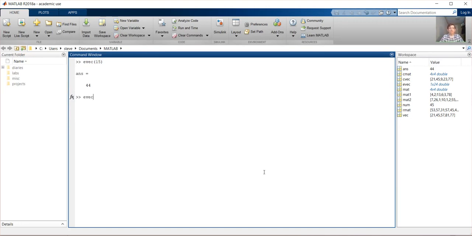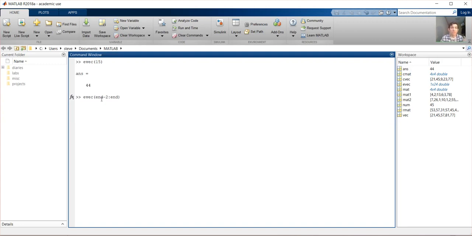So if we say evec, and we want the last 3 elements, that would be end, end-1, and end-2. Those are going to give us the last 3 elements. So if I say remove everything from end-2 through end, that's going to remove the last 3 elements, because end was the last element, end-2 is the third to last.